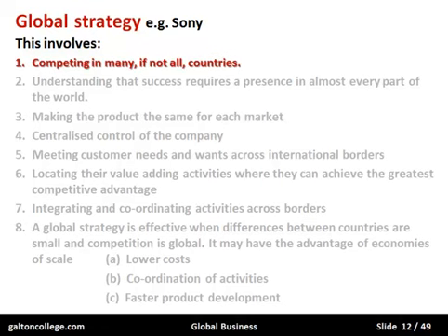We'll start with, obviously enough, the first one, which means global strategies competing in many, if not all, countries. So the company has a presence in many countries. So it has a global strategy. It could be a single strategy covering the company, which just simply happens to be in different countries. So it competes in many countries.